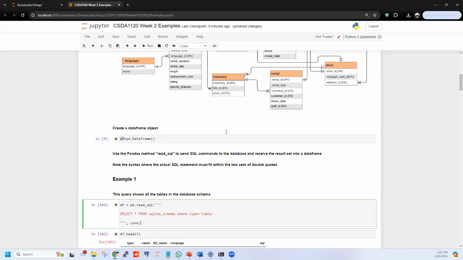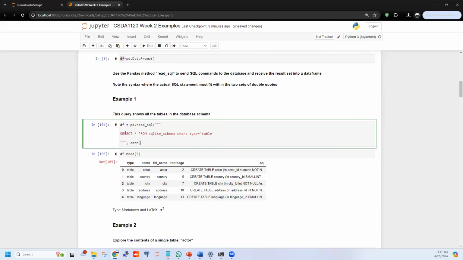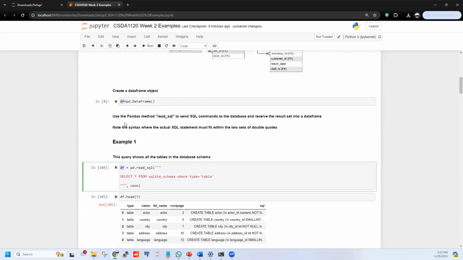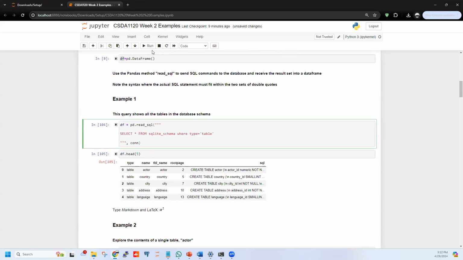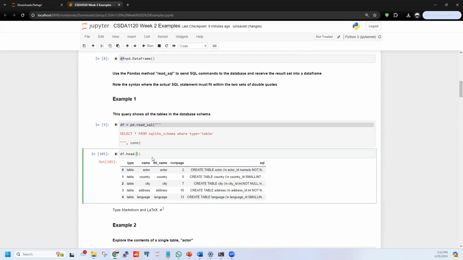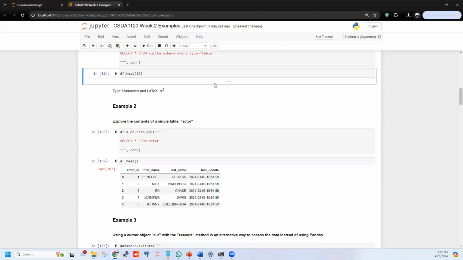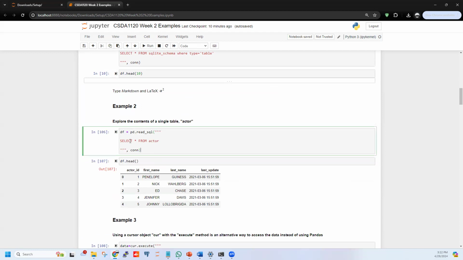So to run a query, we haven't gotten to this point. When you're watching this video, you may not have gotten to this point, but this is the query. Essentially what this is saying is run this code in here, the ones in red, and put it in the data frame here. So again, if you run it, boom, everything that you ran in the query is stored here, and with df.head, I want to see the first 10 entries, boom, it'll give you the first 10 entries. If you want to remove this, you don't want to see it again, highlight this and hit D on your keyboard, and it should be gone. Same thing, everything from actor.